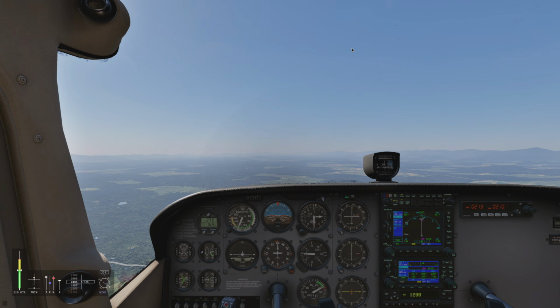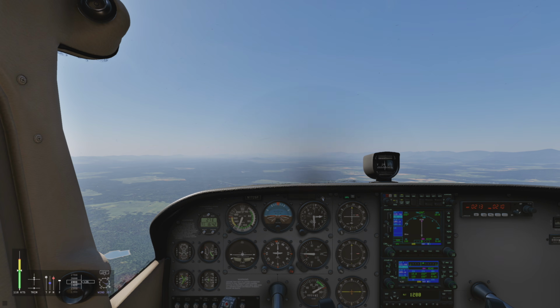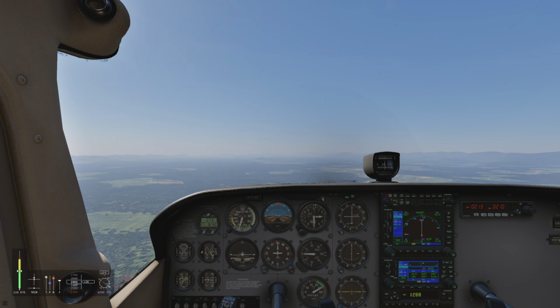Again, ladies and gentlemen, this is me doing a quick hop on days when I just want to practice navigating from point A to point B. This is how I do it. I know there are more technical ways to do it, but this is me. And sometimes you're busy, you just want to get in there and just fly around. You just have like 15-20 minutes, and you can plan a quick cross country. This is a 50-mile cross country. Again, that is 56 miles altogether, point to point. So that would count as cross country time in your actual logbook.